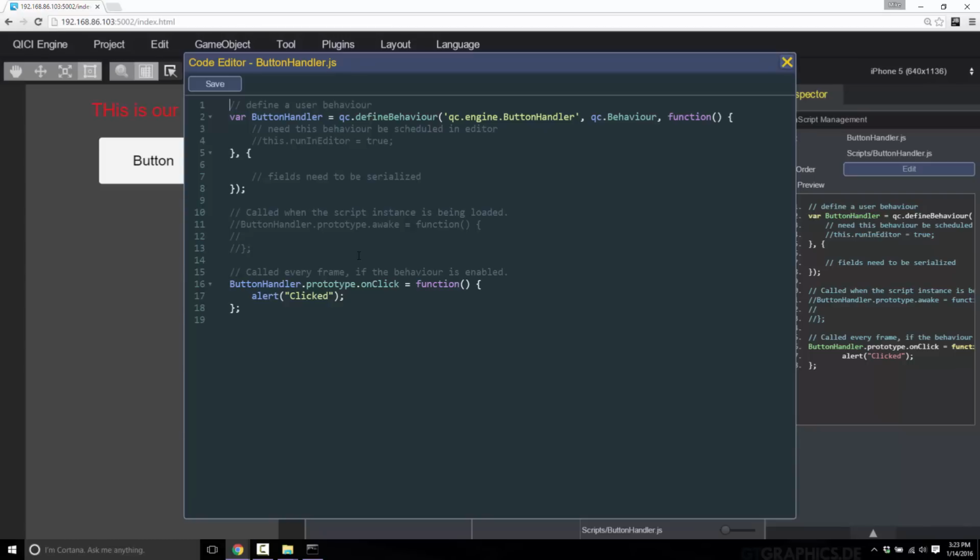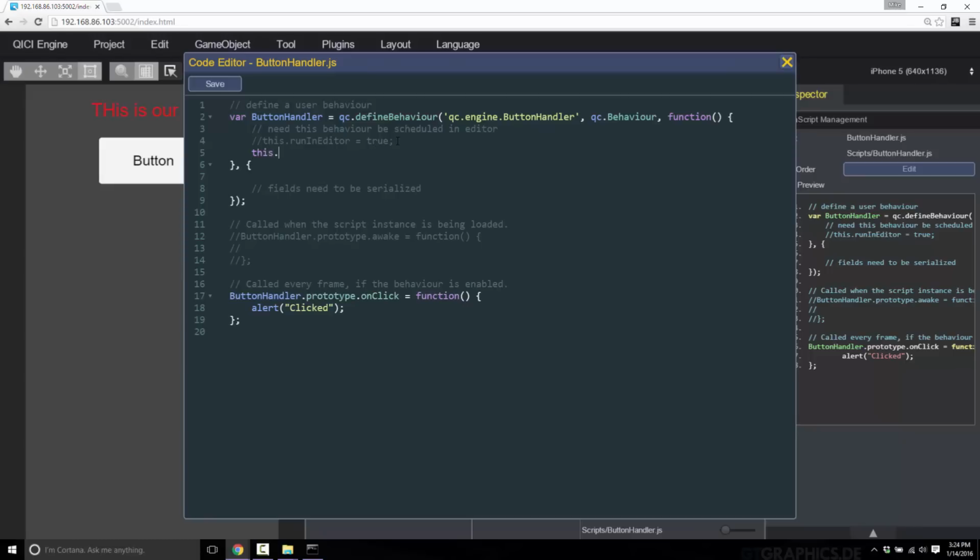Now on top of that, you can actually propagate out the code to the editor. I'll show you that very quickly. Let's see, where does scope begin? Right here. So I will go as this dot meaningOfLife equals 42.